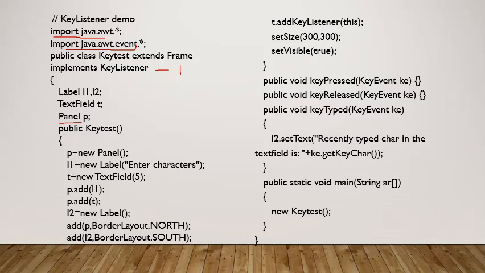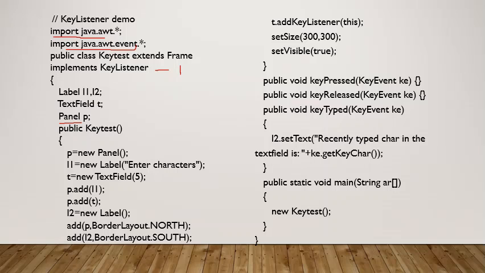Now the default layout of frame is what? Border layout. So I'll not change the border layout to null layout or any other layout. I'll keep the border layout as it is. But if I'm going to use the border layout, then as per the border layout, at every border, north, south, east, west, center, I can place just one component. But in the north, I want to place one label and one text field, 2 components.